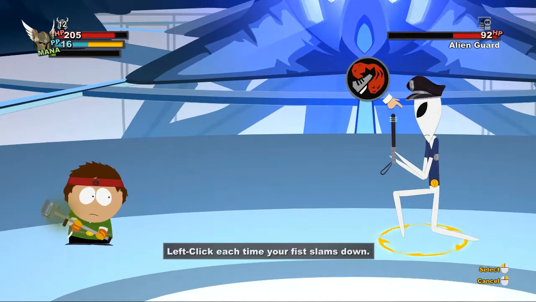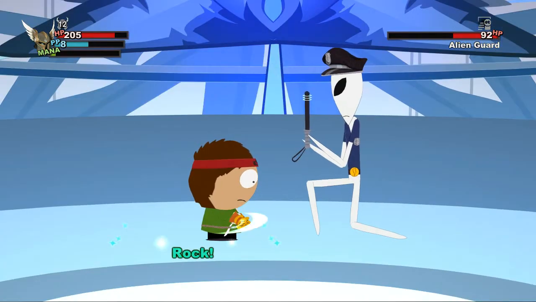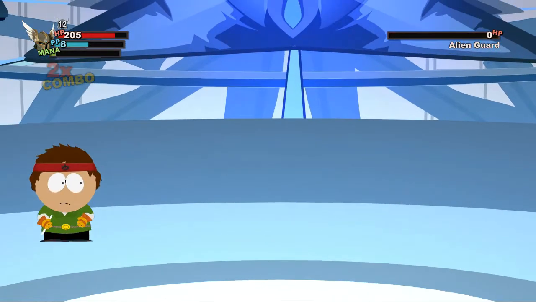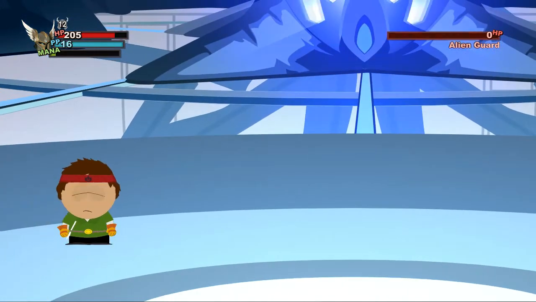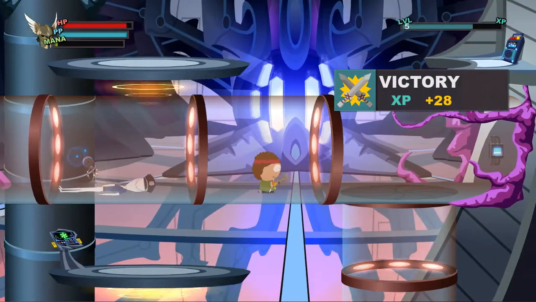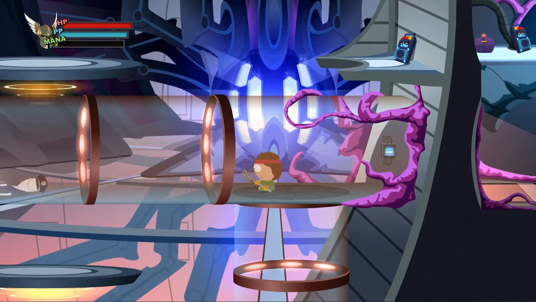Can I kick him in the balls? Will that do it? Yes, there we go. Kicked him again. He's dead. He's gone. He's out of here. Yes, we did it. Awesome. Okay, so we got 28 XP there. That's pretty good, right? So I'm guessing we can activate this and drop ourselves down.